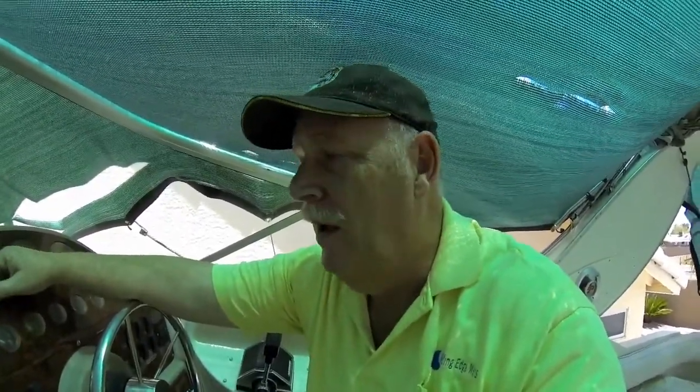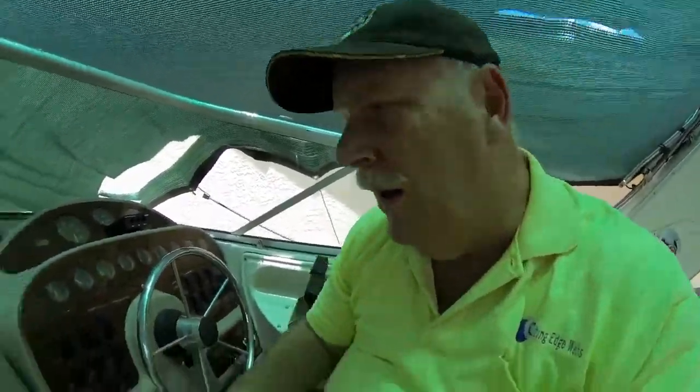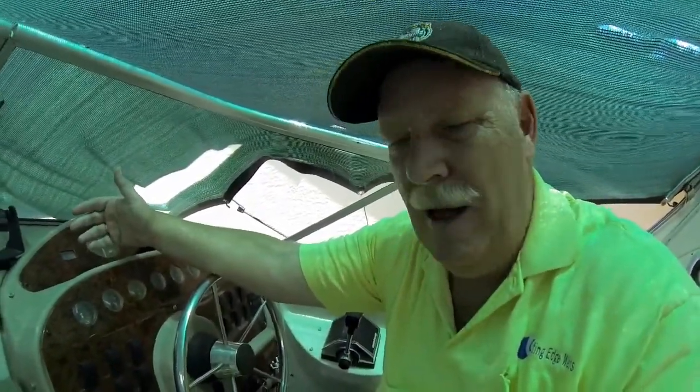Once we got onto a forum for Maxim boats, we found a link to get the part. I was able to find the exact same part, which was really exciting because it would have been very expensive to put in a whole new depth finder system. Once we tore it all out and got it plugged in, everything went perfect. We also had a chance to rewire a few things in the back and clean it up. The depth finder readout is now brand new and we're thrilled about that.